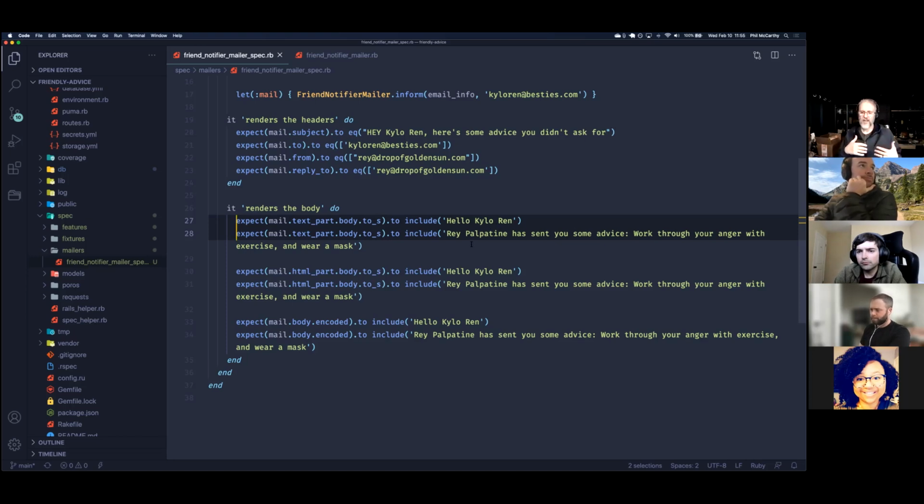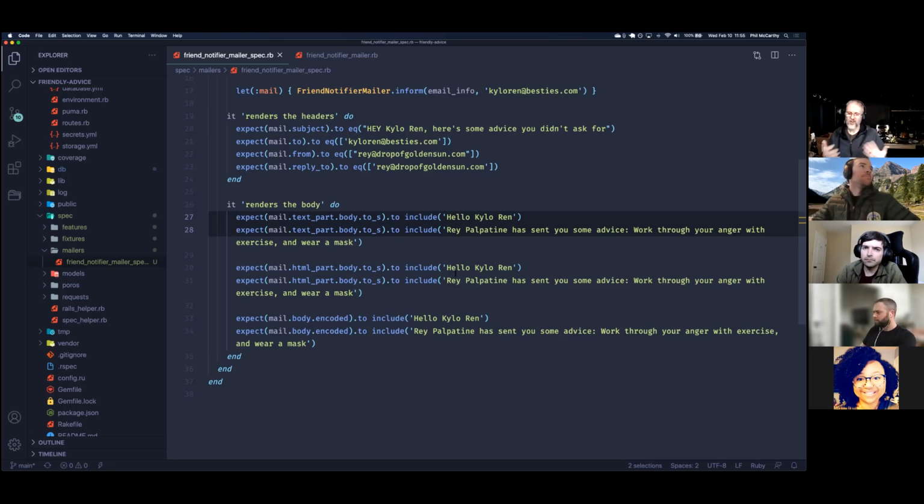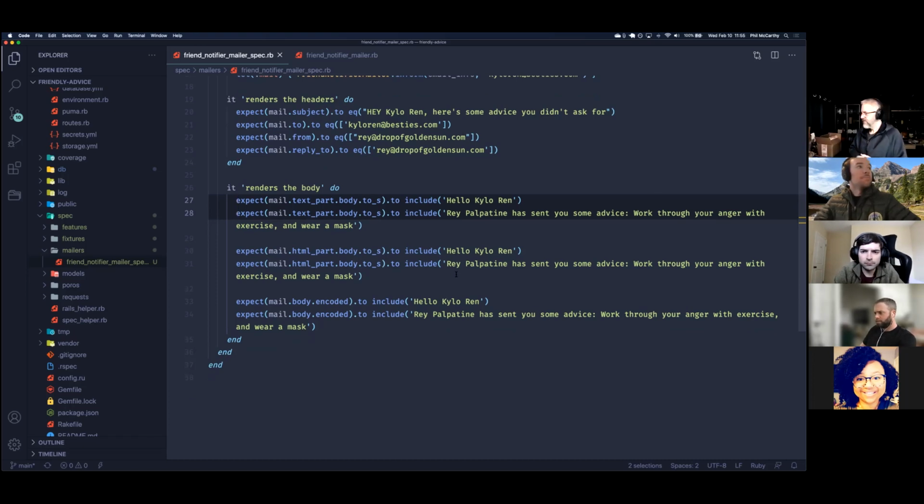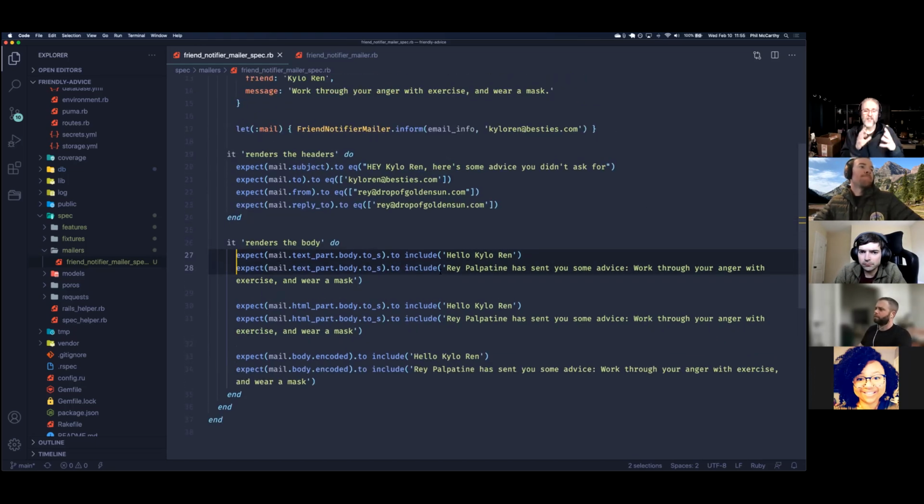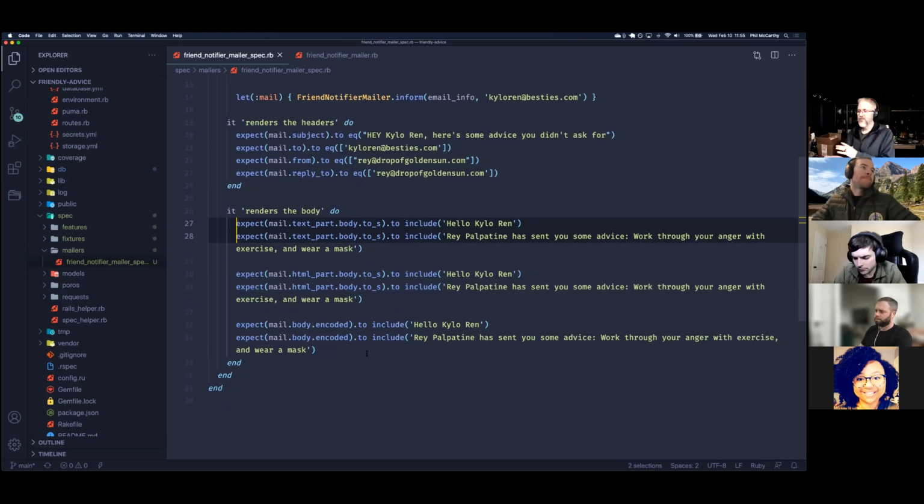And I expect that mail HTML part.body has a link called click here, and that its path is set to blah, blah, blah. Where the plain text version, I just expect the full URL to be in there. So you can get pretty specific on testing things about the plain text version versus the HTML version. And you can go into the Ruby docs or the Rails docs and read way more about the capabilities of RSpec and Capybara for testing these email things.